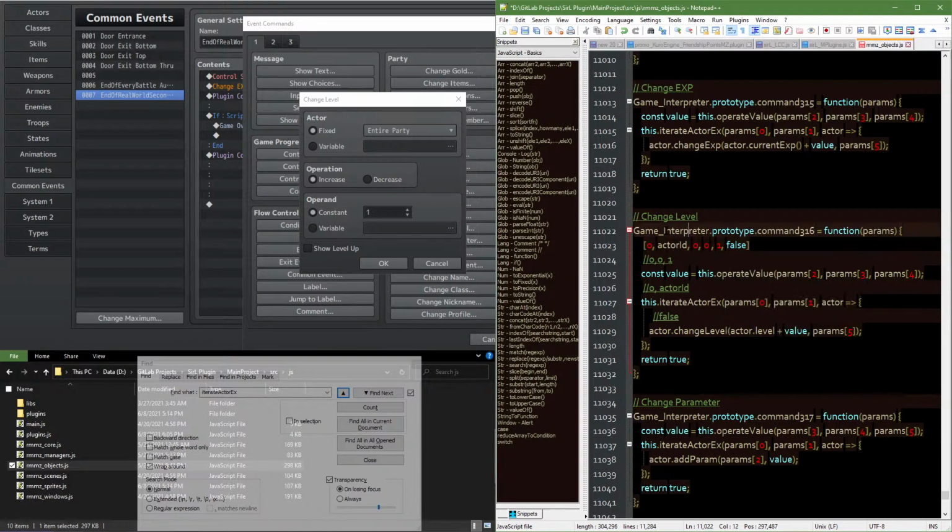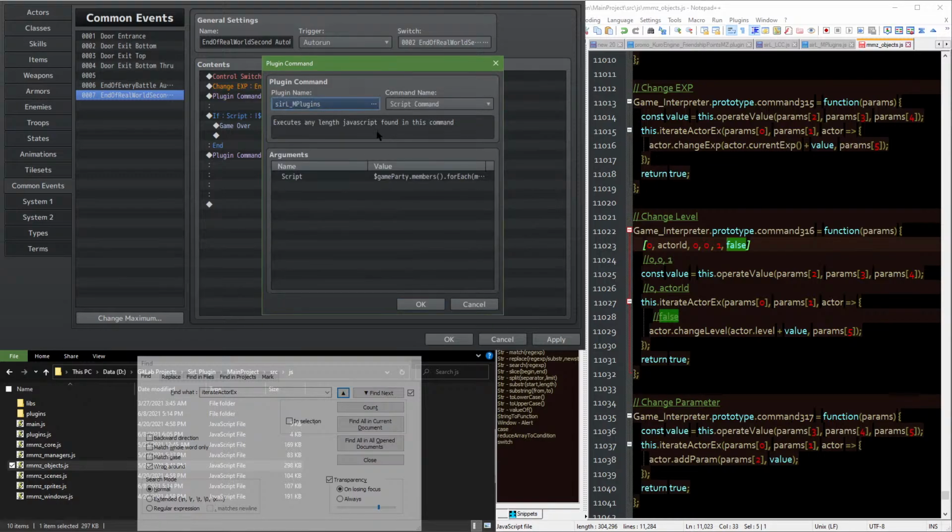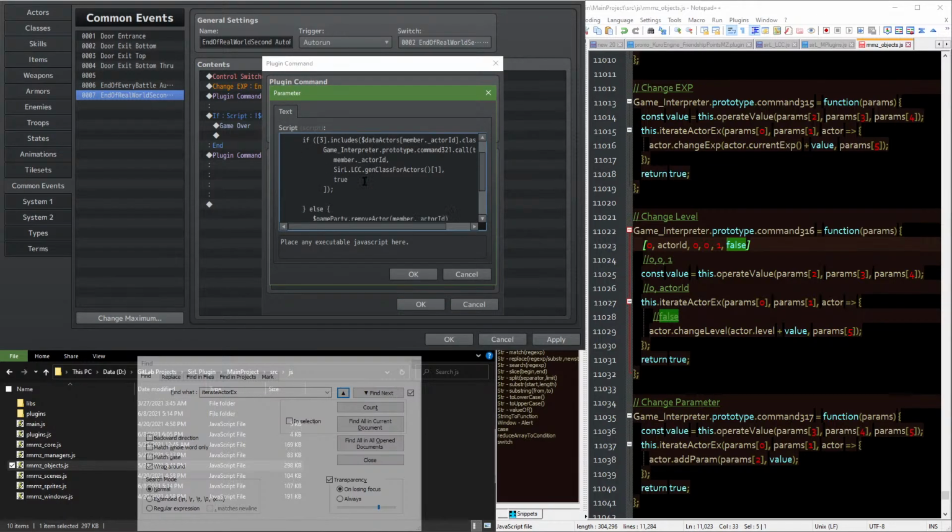And those are the parameters we want to give that would change an actor ID level to 1 and not show the level up, which it's not going to care about anyways, but either way. So cool. So we can actually go into our script here, and instead of calling a plugin command, we can actually just grab this bit of code all the way up to that point.